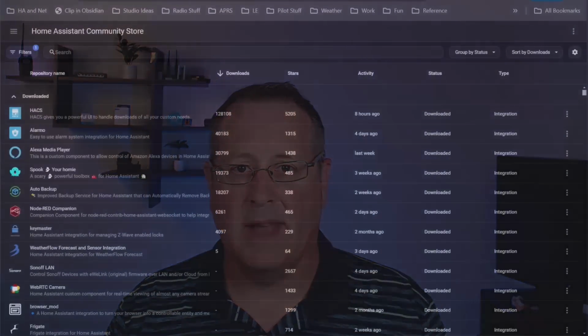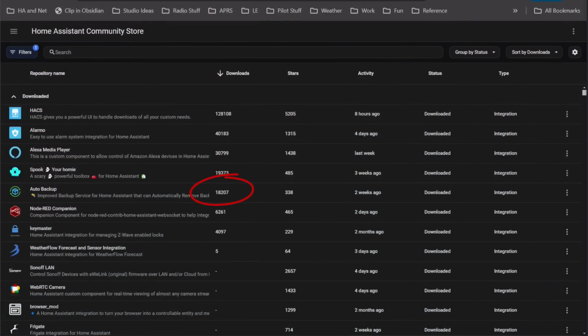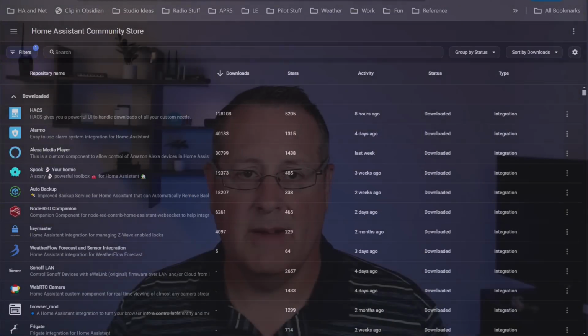I've covered backing up Home Assistant in the past using Google Drive as an option, Dropbox at one point, which I don't think is available anymore, or the integration for Dropbox, and then also Samba Backup. I'm using Samba Backup now, but I ran across the Auto Backup in the Hacks repository as probably one of the top downloaded integrations in Hacks. So I figured I would give it a shot, and that's where I'm coming from today. I think it has some additional functionality that the others don't, and so I'm going to show that to you.